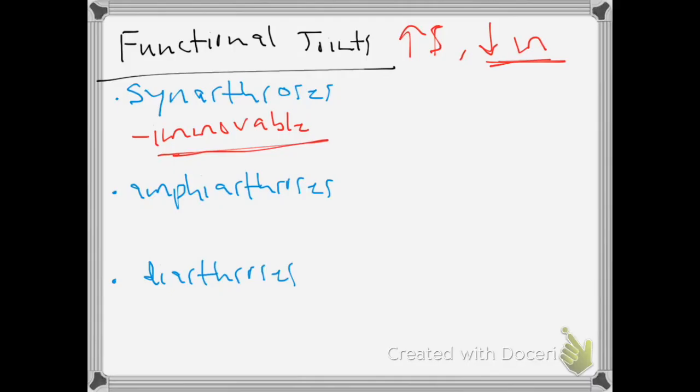Next is an amphiarthrosis. So this is slightly movable. Again, very slightly movable, really not much movement. Slightly more movement than our synarthroses. An example of this is our pubic symphysis. If we go back to here's our os coxae. So right here we can identify our pubic symphysis, the thing that's connecting these two. So we really don't have a lot of movement here.